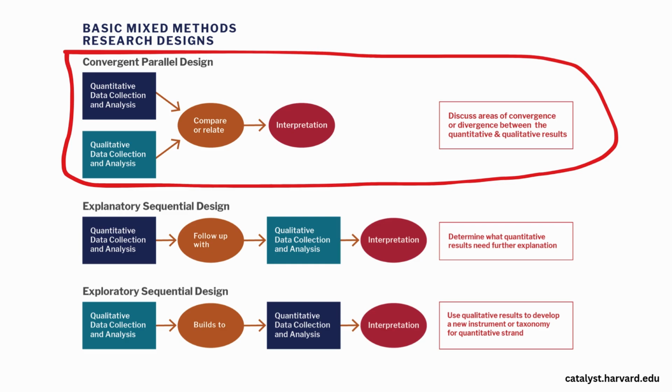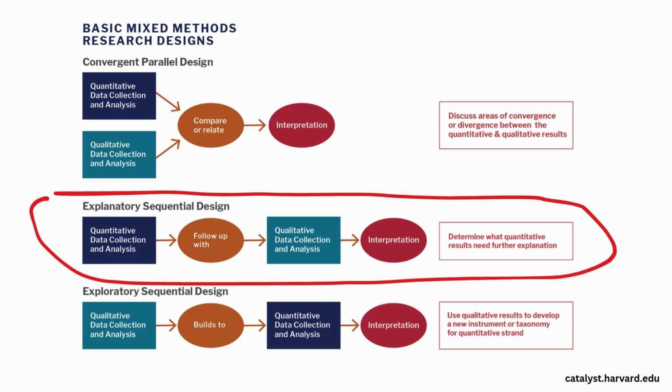Once you have your findings from both analyses, you can then bring them together to compare and contrast the results. This approach helps you see how the numerical data relates to the qualitative insights, providing a more comprehensive understanding of your research topic. Essentially, it's like having two lenses to examine the same issue, numbers and narratives, so you can gather richer, more detailed insights.